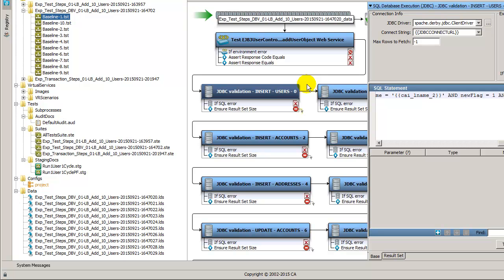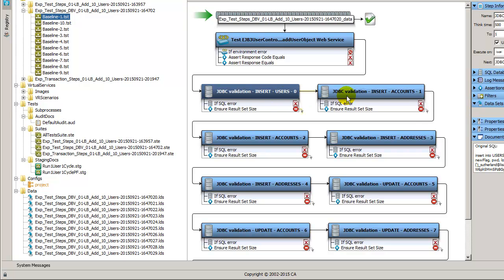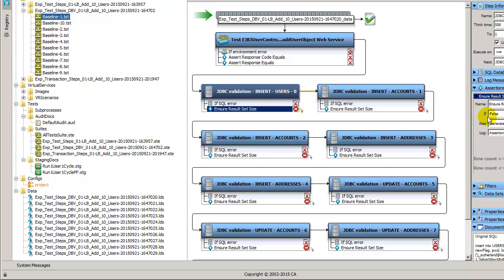So what it's going to do here is invoke the system based on the SQL query, and then it also has an assertion, ensure the result set size. This right here is the minimum number of rows that are allowed. So it needs to be at least 1 row. And then the next one is the maximum number of rows.